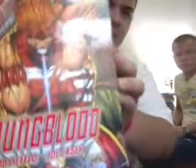Now, I got this signed, but as you can see, it's not signed on the cover. Where is it signed? It is indeed signed on the inside with a Badrock head sketch. Not only did he sign it, but he did the Liefeld and signed the signature. I didn't ask him to do that for me.